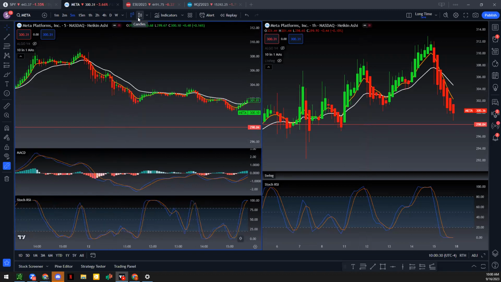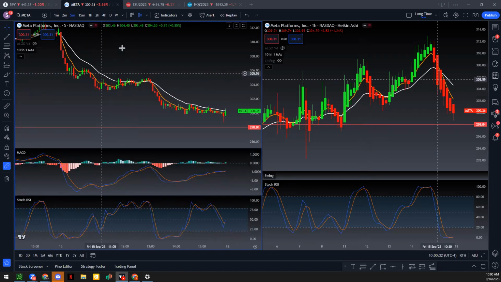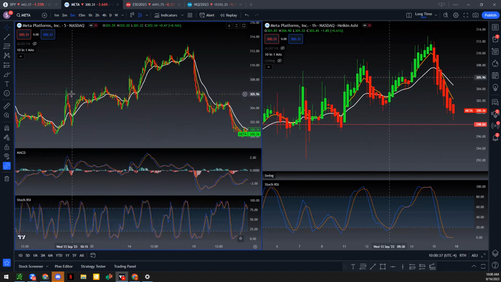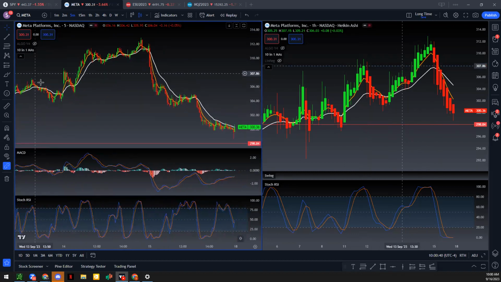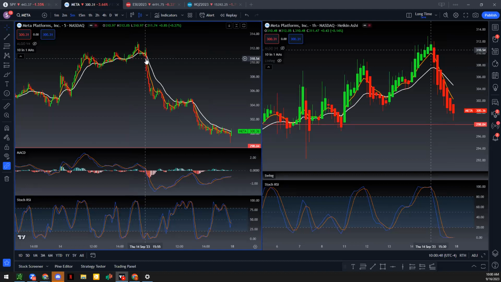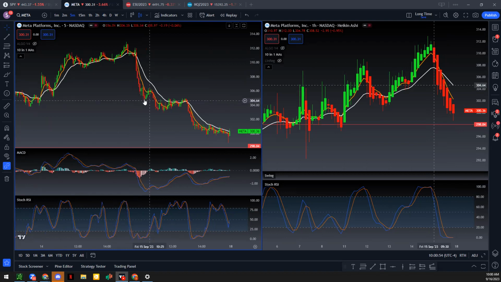You can do this on a regular candle, and you can do it on Heikin Ashi. On regular candles, you're going to get it a little bit faster. With Heikin Ashi, you're just going to get that confirmation. So let's look at this last one, right? This was on Thursday. We were overbought, correct? First thing in the morning, you got a nice drop. Let's say you missed the drop.